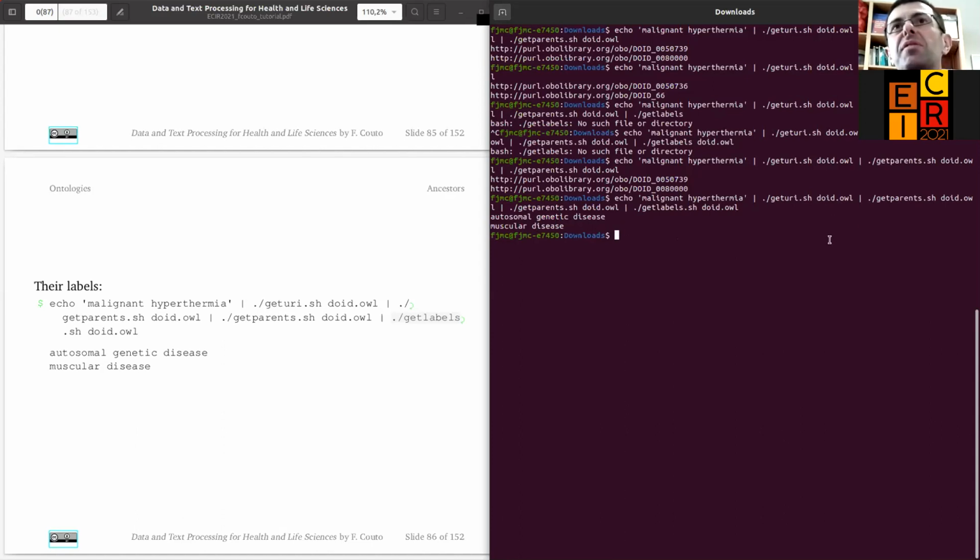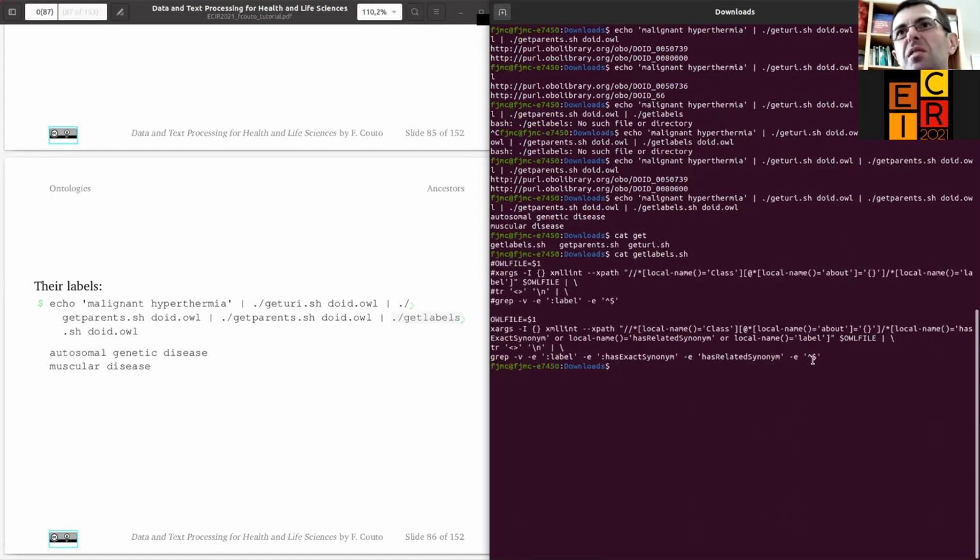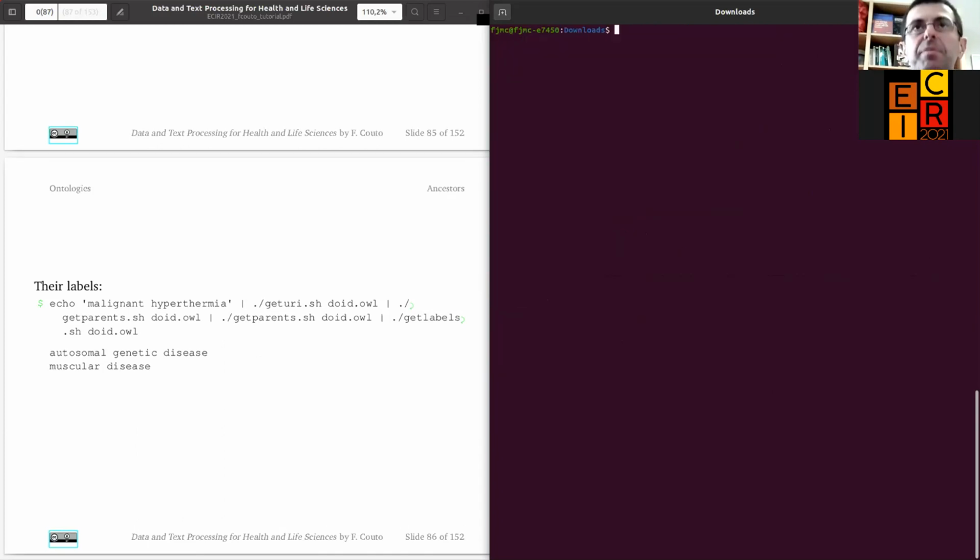Just one thing that I fixed in the break, because the get all labels, I don't know if you saw, the get labels was also showing empty lines. It was the character here. The beginning of the expression has to be really this symbol, and it was replaced by another one when we copy and paste, so don't forget.